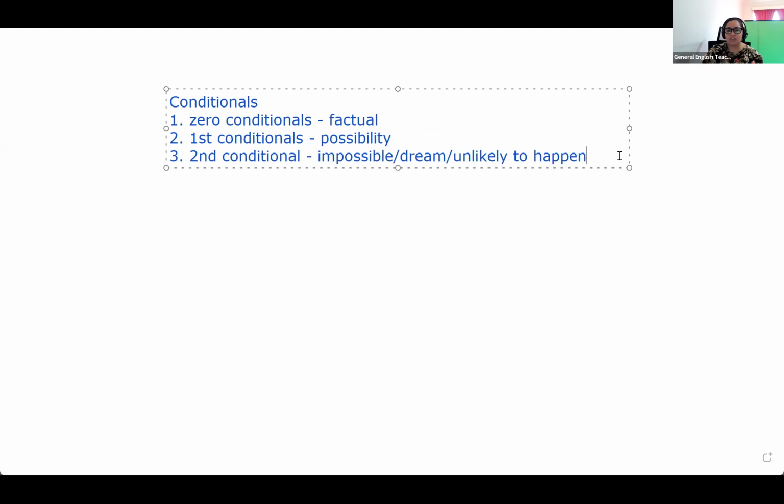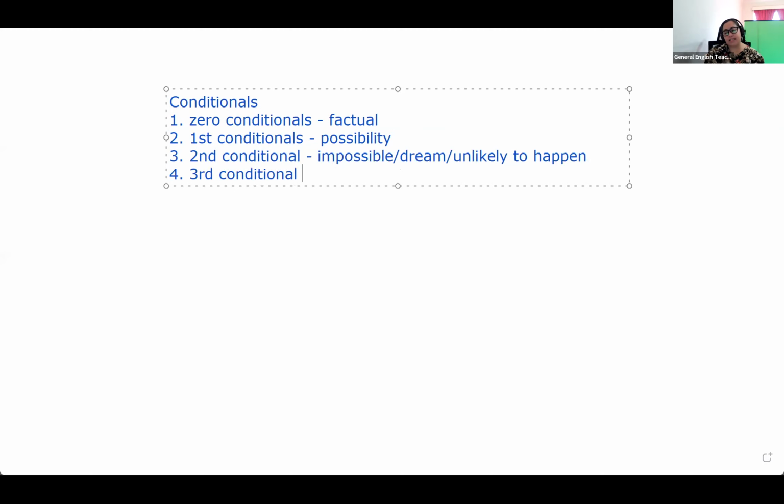And then the third conditional is what we use when we want to express regret. Do you know what regret is? You feel sorry about it, okay? Like if you can change the situation, you wouldn't want that to happen, okay? So there are many different kinds of conditionals in English. And so for someone who's learning a second language, it becomes a little bit confusing because what would I use? Which one does it mean, okay?